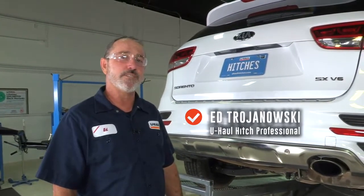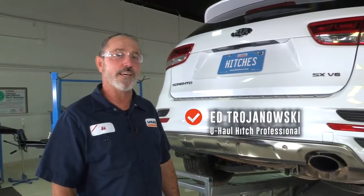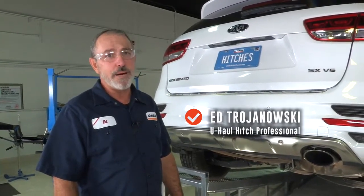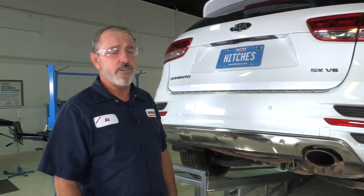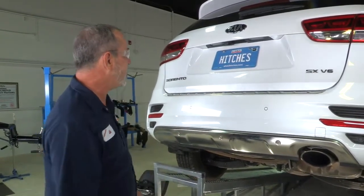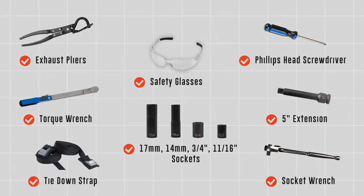Adding a hitch to your Kia Sorento can take you to some pretty cool places like boating and camping, bike riding. You can also tow a U-Haul trailer to just about anywhere in North America. Okay, let's go ahead and break this hitch down and get you outdoors. You will need the tools seen here to complete this installation.